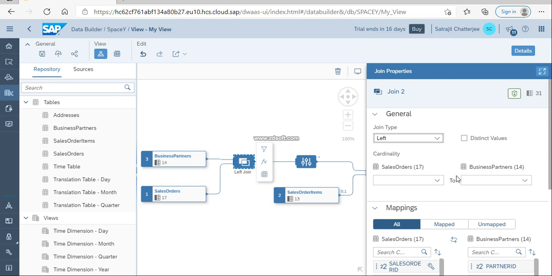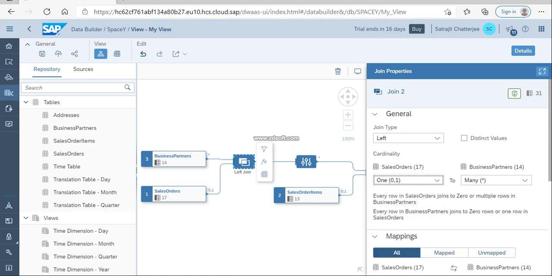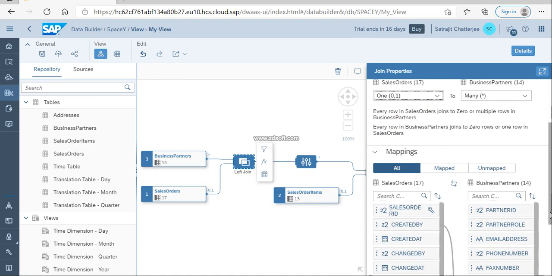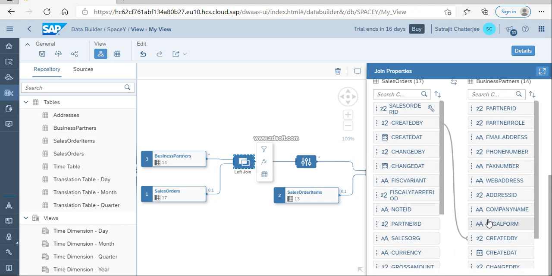Okay, and there is a cardinality: one-to-one, one-to-many, whatever. I think 0-1 is better, so I'm just giving that. Okay, so it's a 0-1 sign.